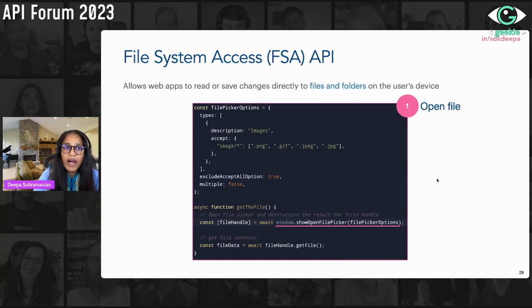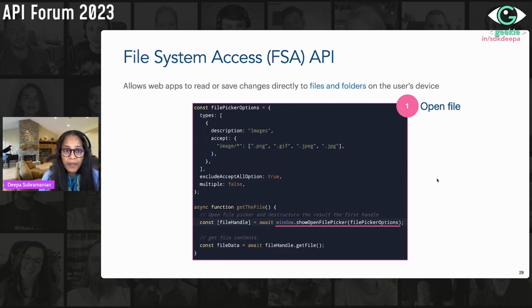So we'll talk about the File System Access API, which allows files and folders that the user can select from the operating system itself. What are the use cases? You can open a local file to read, edit, and save, or you can open a local file to edit and autosave, and you can create and save as a new file, or you can also delete. So this has to be, again, handled with care, because you're dealing with files inside the operating system itself.